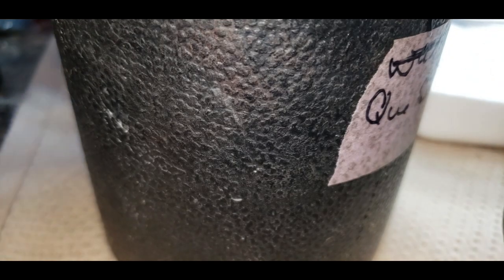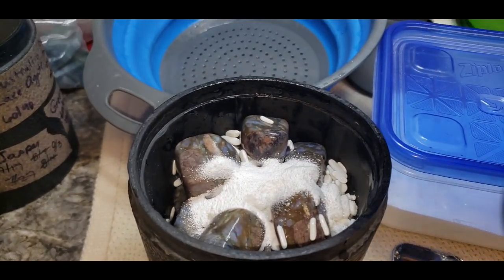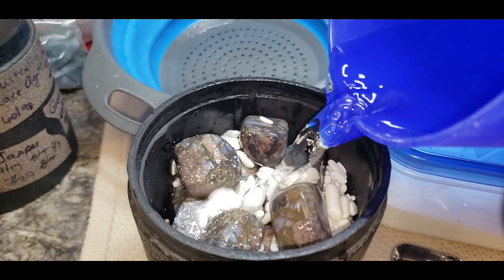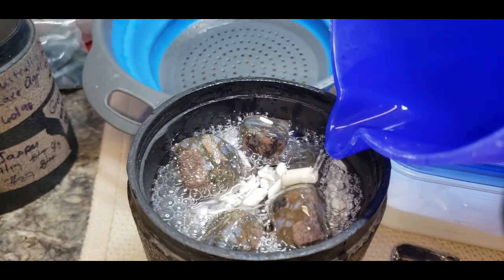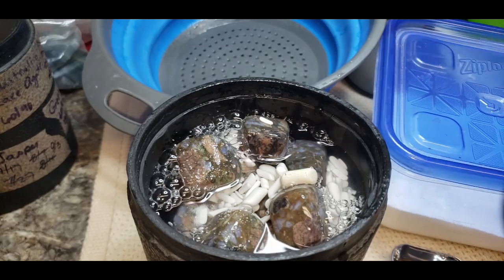Let me go get the Dreft. We'll add water while we're sitting here. Oh, sorry. Completely sorry about that camera angle. Didn't realize it. I still need to add the Dreft, and then this is going to run for an hour or so, and then I'm going to keep doing it until it runs clear.